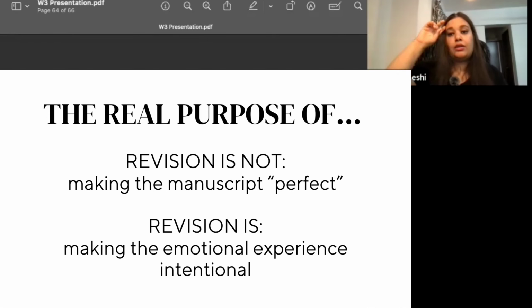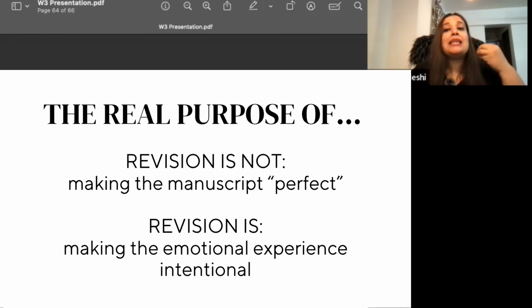Now, here's your final takeaway from today's session. Great scenes are not built on plot, dialogue, or prose. They are built on emotional consequence. At the end of the day, readers stay because they emotionally care, not because every sentence is beautiful, not because every plot beat is technically correct, but because something inside the story emotionally moved them.